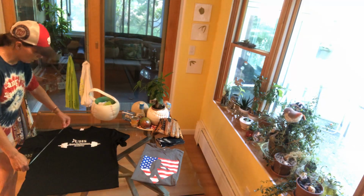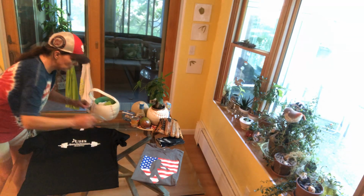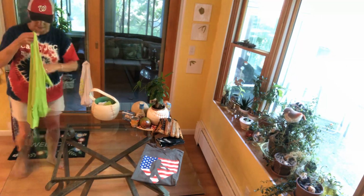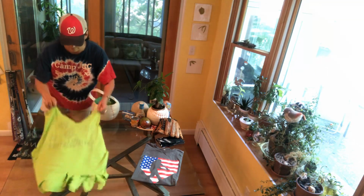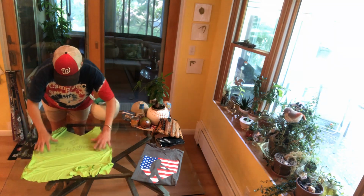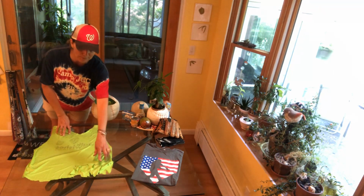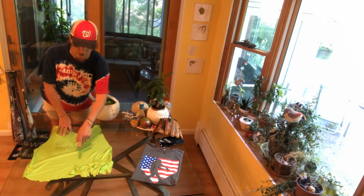And then you're going to cut off the sleeves on both sides, and then you're going to cut off the neckline as well. When you do that, you end up with something that looks like this. So, you have a sleeveless tank top. Your kids probably ran around in these too. What you're going to do is you turn it inside out so the logo is facing inside, and at the hemline, you're going to cut strips about 4 to 5 inches long.